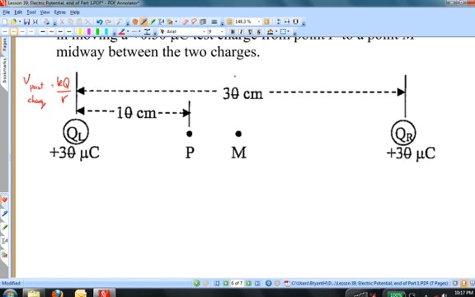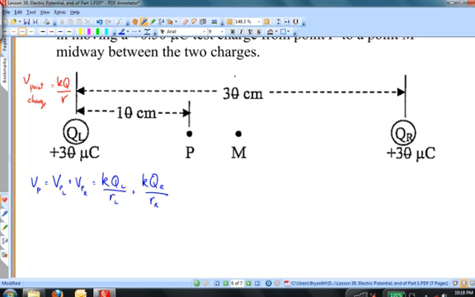Now in this case, I've got 2 point charges that are causing a potential at this point P. I've got a charge on the left and a charge on the right. And I can figure out the total potential at point P by adding those 2 potentials together. In other words, the total potential at point P is going to be the potential at point P due to the left-hand charge plus the potential at point P due to the right-hand charge. Now, the potentials are going to be given by the formula for the point charge.